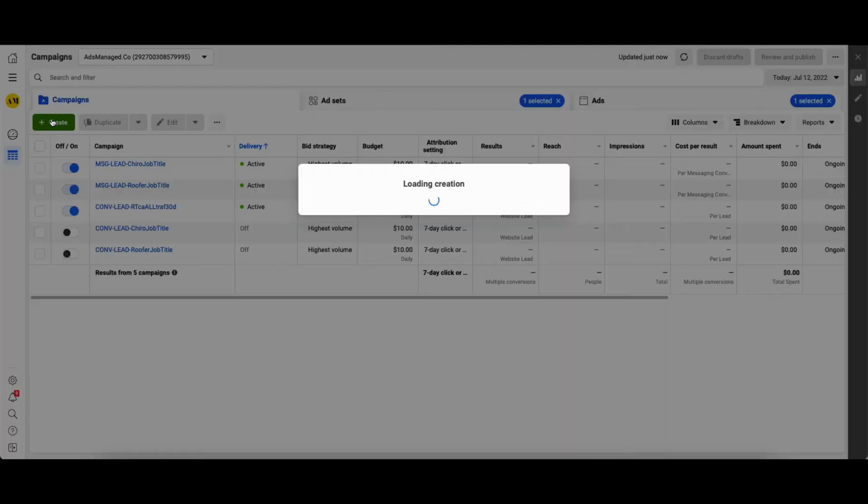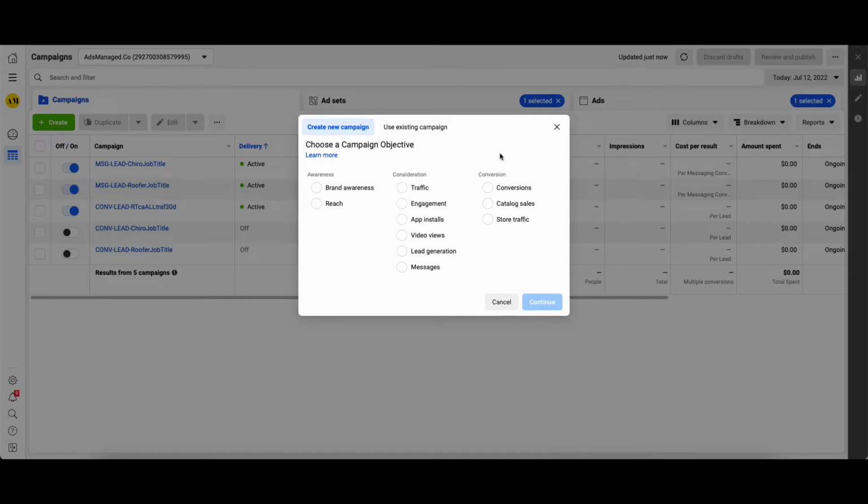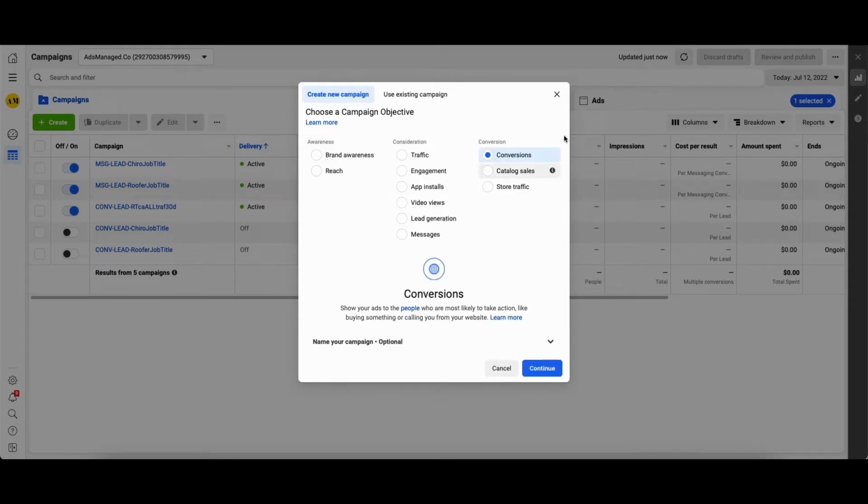You'll click the create button, and then you'll select your campaign objective. So these truly break down by what you want from that campaign. Do you want awareness? Do you want consideration? Do you want conversions? So 90% of the time, I target conversions or sales. I want people who will take action. So with conversions, we'll be tracking a specific event, whether that's an offline event, someone coming into our store, or an online event, someone purchasing something from our e-commerce. So I want Facebook to go find people more likely to take action.